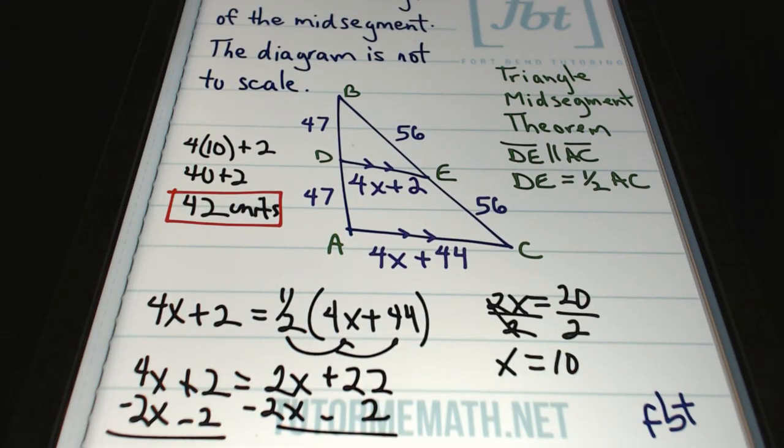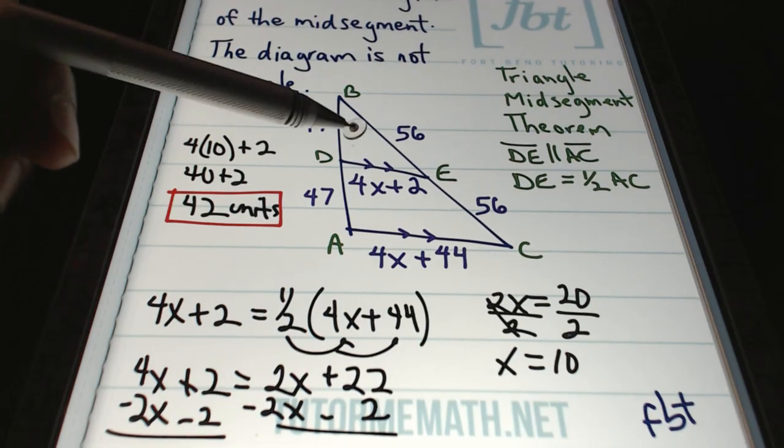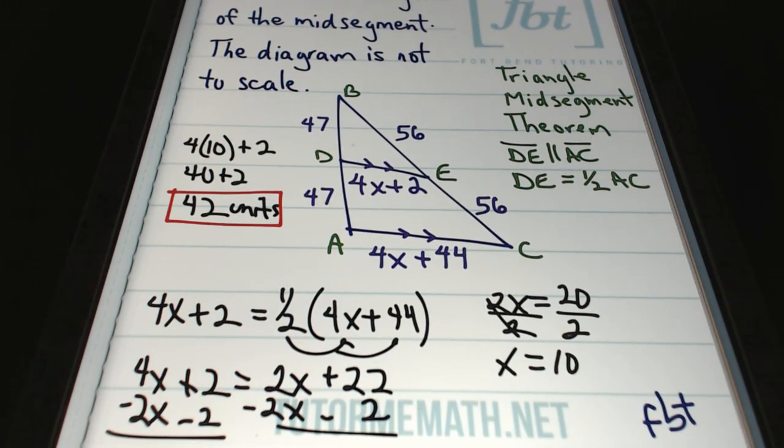So Obina has it correct with 42 is the length of DE. And this is how we utilize the triangle midsegment theorem, guys. Notice that the midsegment, once again, must be parallel to the base of the triangle. There you go. And Obina says, shoot, she forgot her units. Don't forget the units, Obina. That's right. You got to have those units in mind when you're dealing with applications, when you're dealing with geometry. You got to have the units in play.